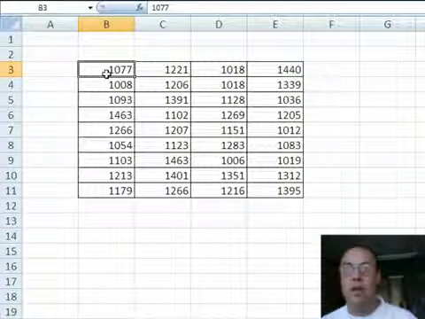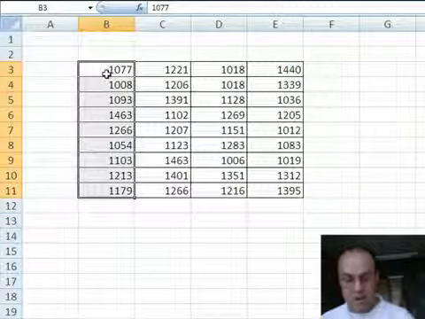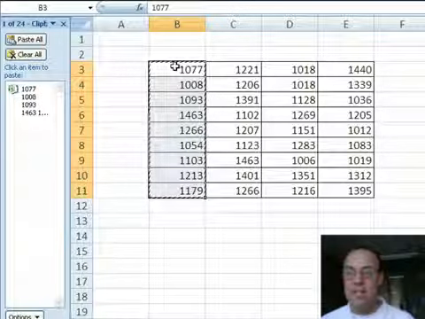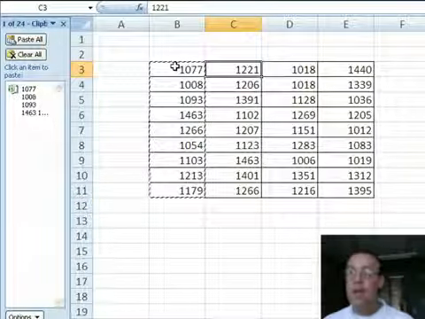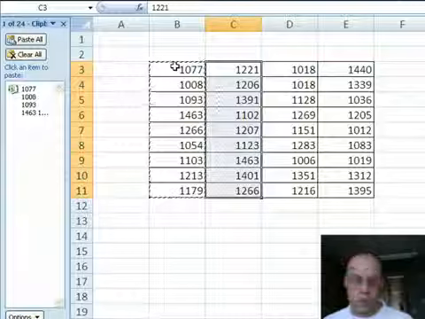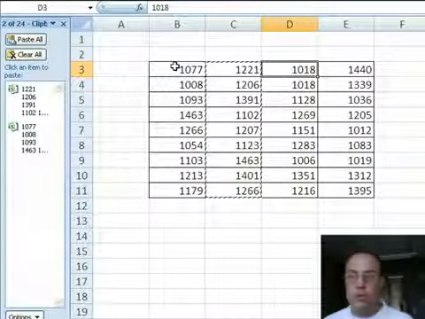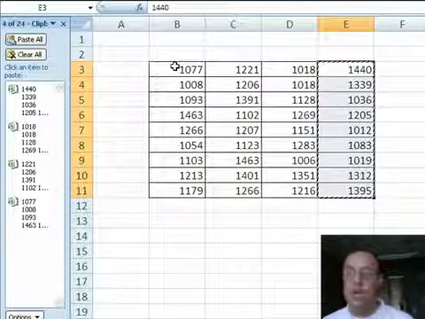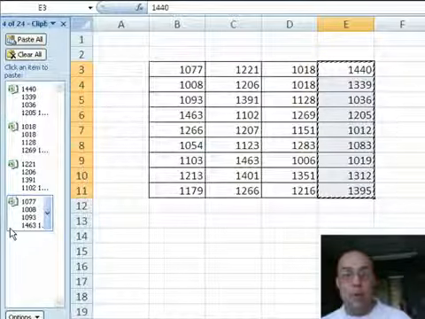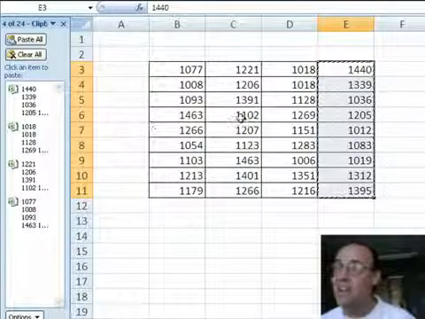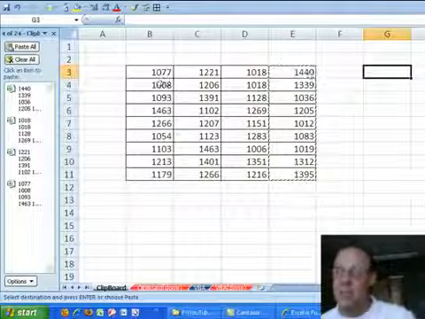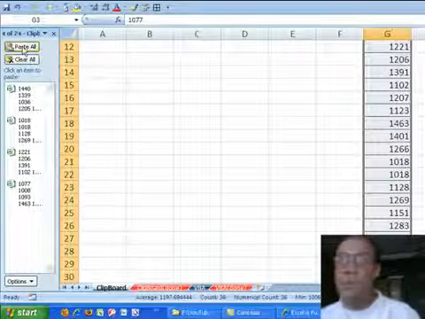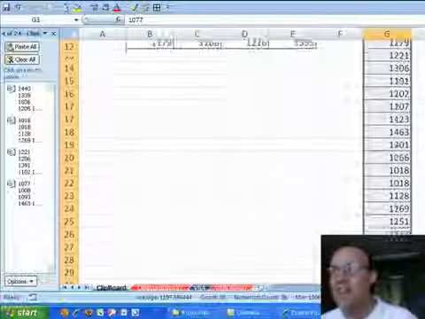Here, I have my cursor right there. I'm going to press Control-Shift-Down Arrow and then Control-C. That opens it up. The active cell is right there. I'm going to right arrow, and now Control-Shift-Down Arrow, Control-C. Right arrow, Control-Shift-Down Arrow, Control-C, and so on for each column. Because I had the clipboard open, it collected them all. Here's the easy way to do this, unless you know VBA. Paste All. Just like that, it pastes it all in a column.